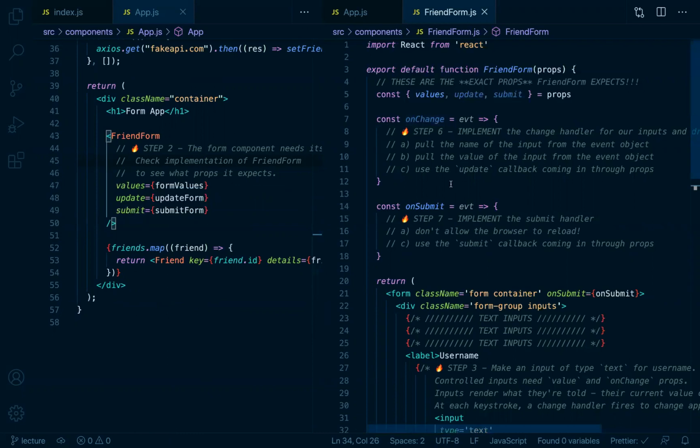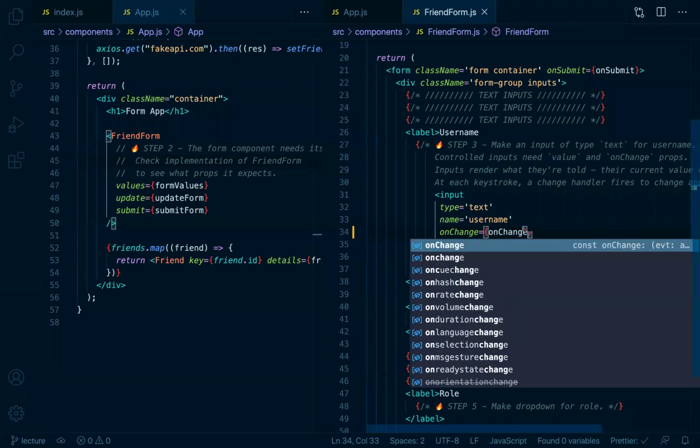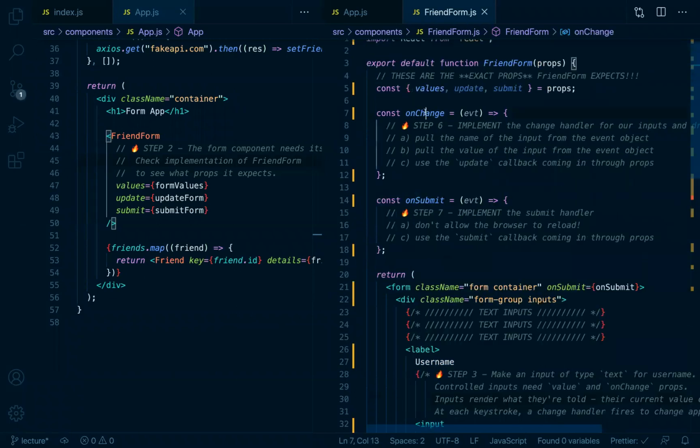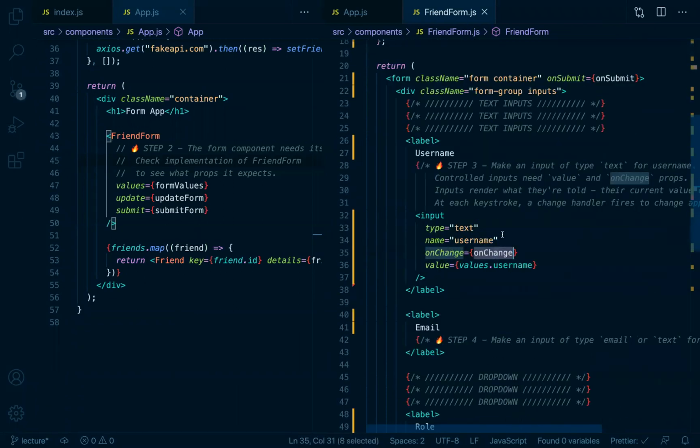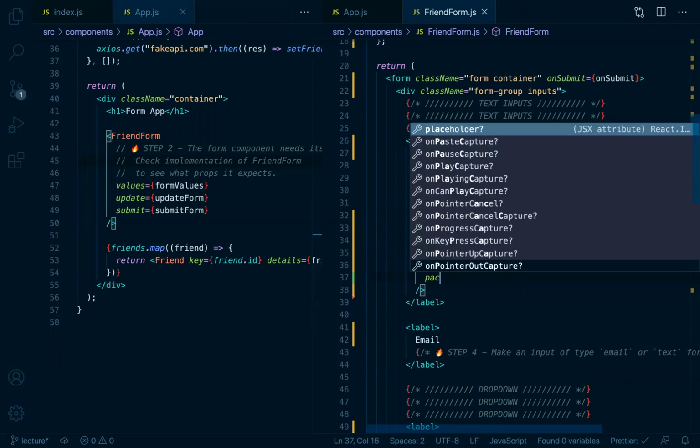So it seems kind of strange that we've got this duplication, because surely we only need a single on-change. Well, it turns out there is a reason for that, which we will cover soon. And so for the moment, we're going to use the on-change function from friend form itself. So this on-change is going to be used as this prop inside of our input. And if we want to, we can actually add lots of other props just for fun. So we can do things like placeholder.